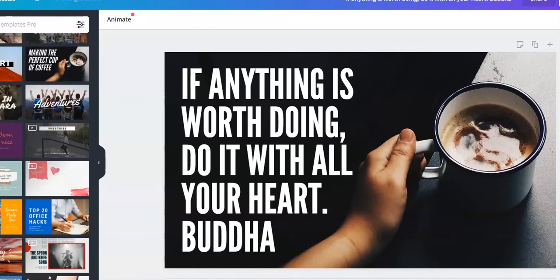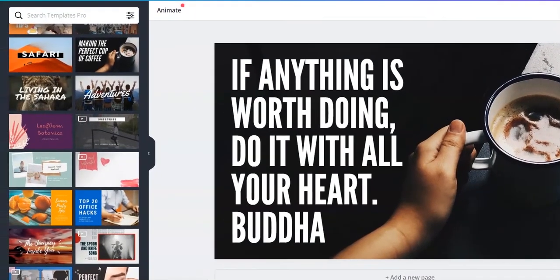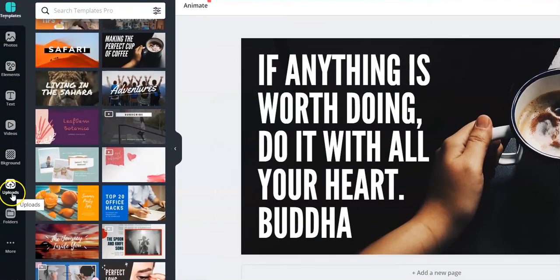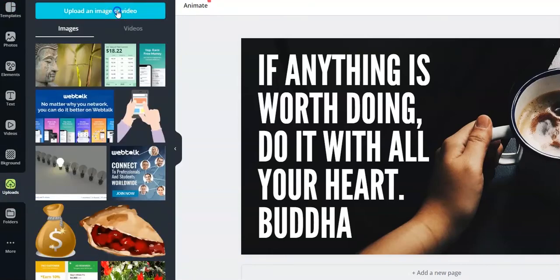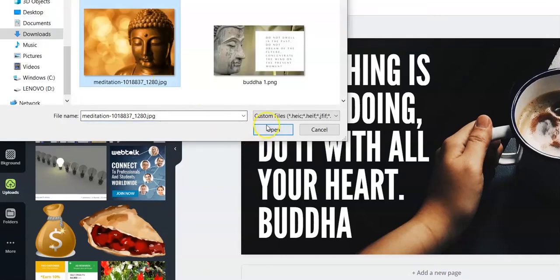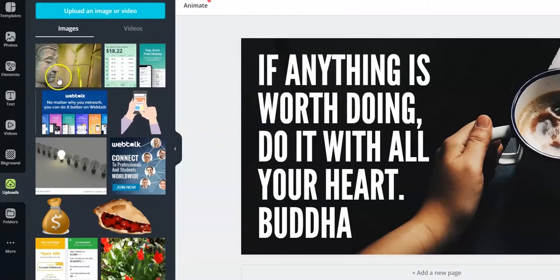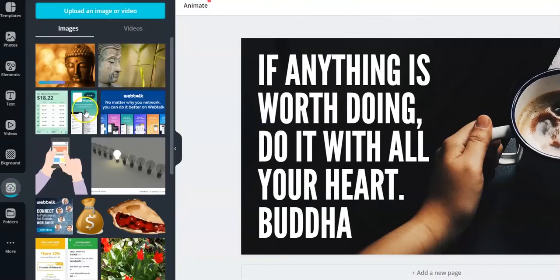Now we go back to Canva, and over to the left, you've got some buttons, and you've got an uploads button. I'm going to click on uploads, upload an image or a video. It'll bring up my downloads folder where the image is. You click on the image, open, and that's going to show here in a second that it's uploading. Once that blue line's gone, we're all set to go.